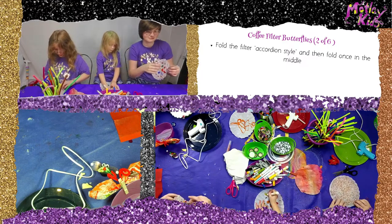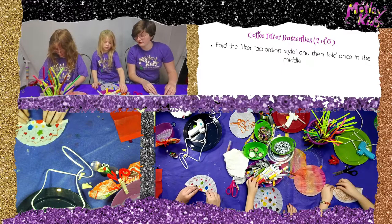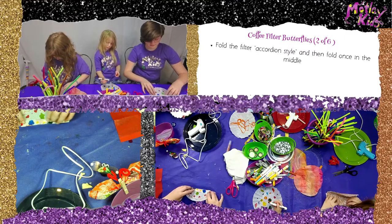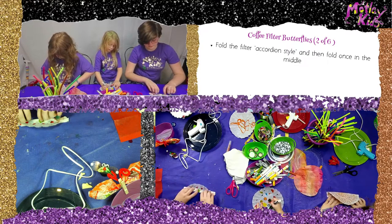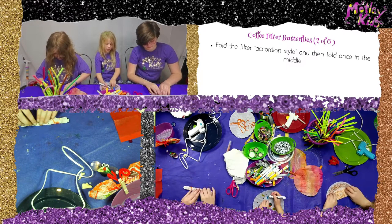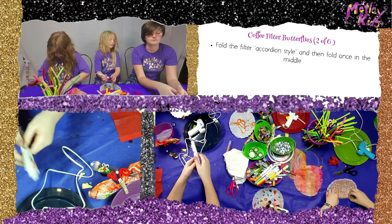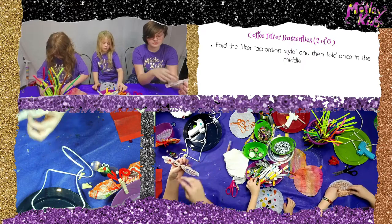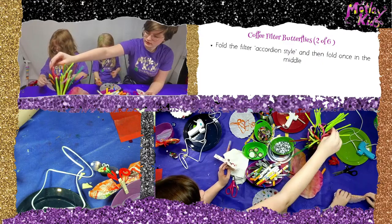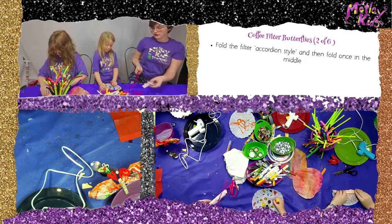So first you fold it in half, and then accordion fold two sides. Mine's gonna have black hearts on it. I don't know how to accordion fold. You fold it one way and then you fold it the other way, and then one way and then the other way.